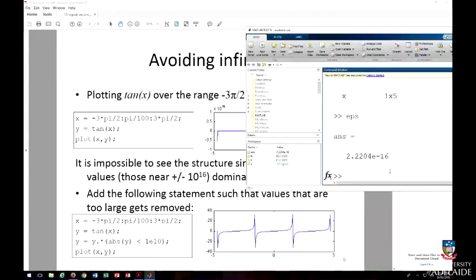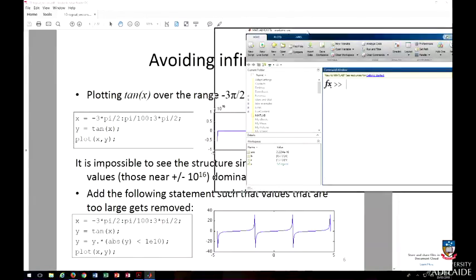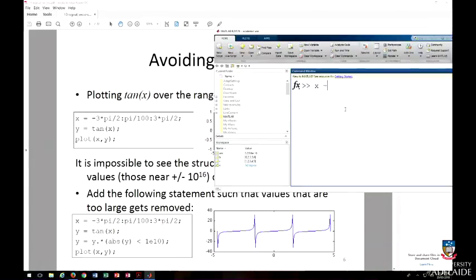Let's try this one on MATLAB. So x equals minus 3 times pi by 2 to, this is the step size, and then we have 3 times pi by 2.